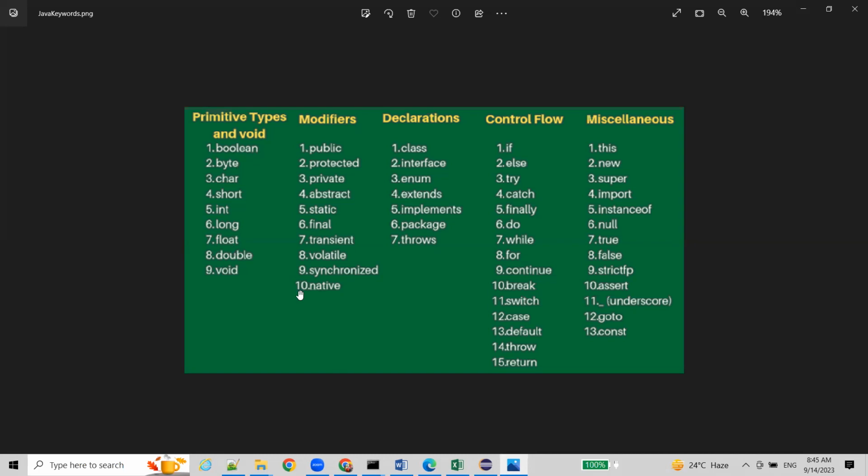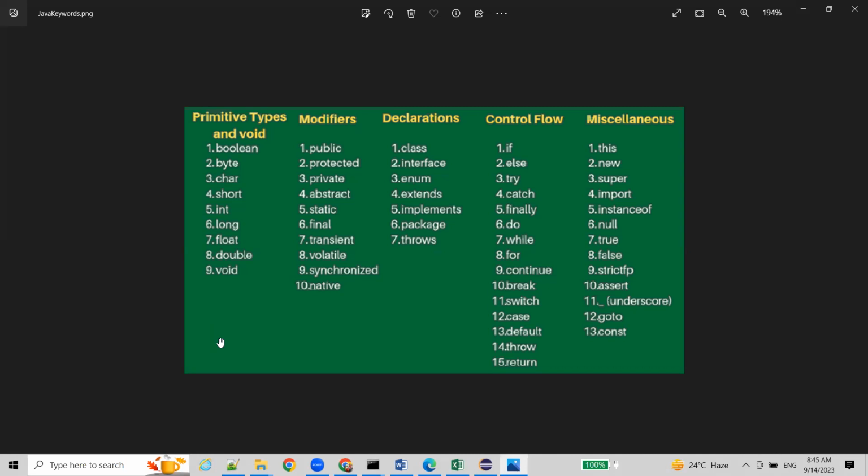Okay, if you observe this screenshot, all the keywords are in small letters. Why are these in small letters? While writing our program, we will write some variables, some data types, class block names, interface block names, method names. All these we will write, right?